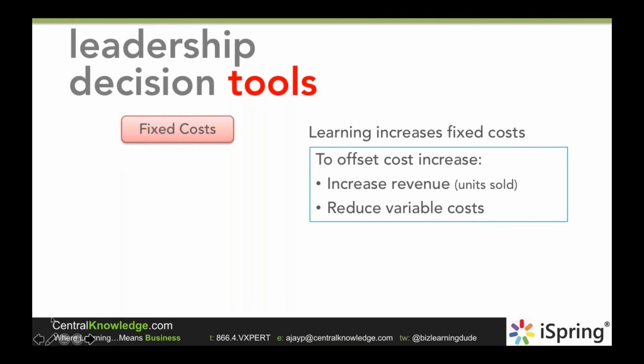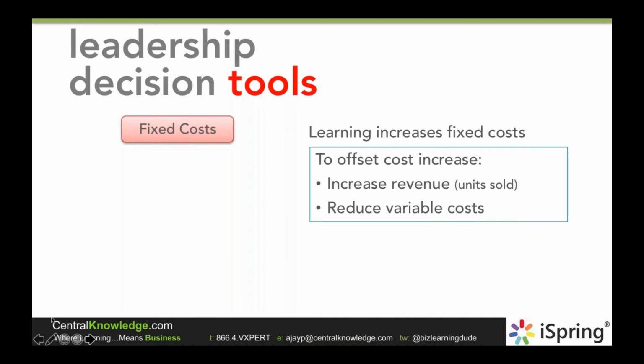If you increase costs, something has to happen in the relationship. That's why it's called cost, volume, profit. Something has to balance out. The equation has to remain balanced for it to be worthwhile. So if you're going to increase the fixed costs, they either have to increase revenue or sales, or reduce their variable costs. There's only two other options. Okay, and again, you can pick this up in any management accounting textbook.